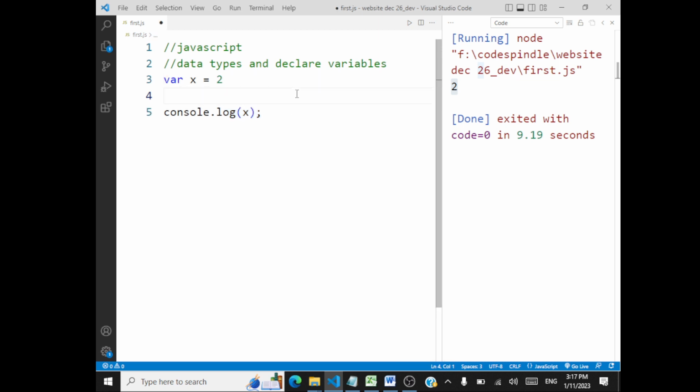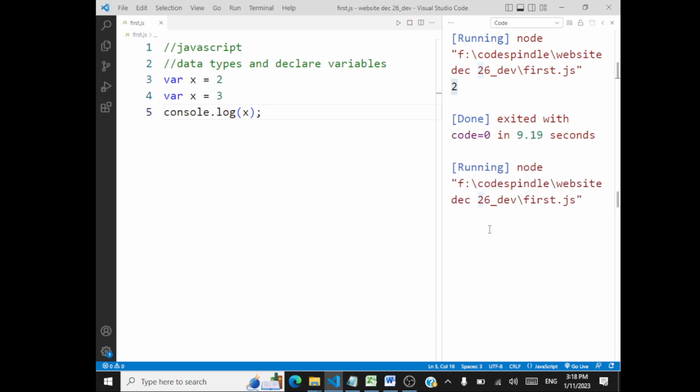Now, when you have declared a variable, you can also redeclare it when you use var. So you can redeclare it like this, and there is no need to have a semicolon at the end of statements in JavaScript. It is not mandatory, but if by mistake you give a semicolon, it's not going to be a mistake. It will run the code. Let's run it now. Here I am redeclaring this variable, and that is allowed when you use the keyword var. Redeclaration is again declaring var x is equal to 3. If you run this code, you'll see the value of x to be 3. Redeclaration is possible.